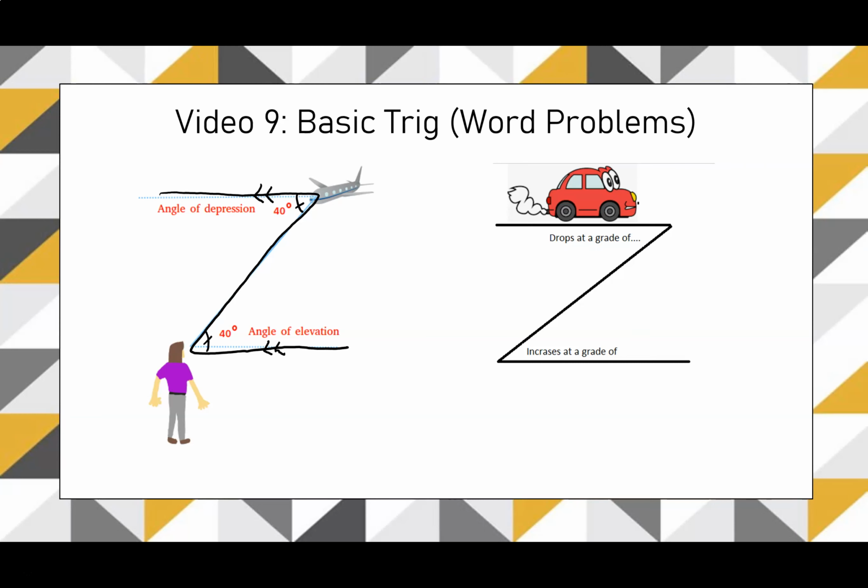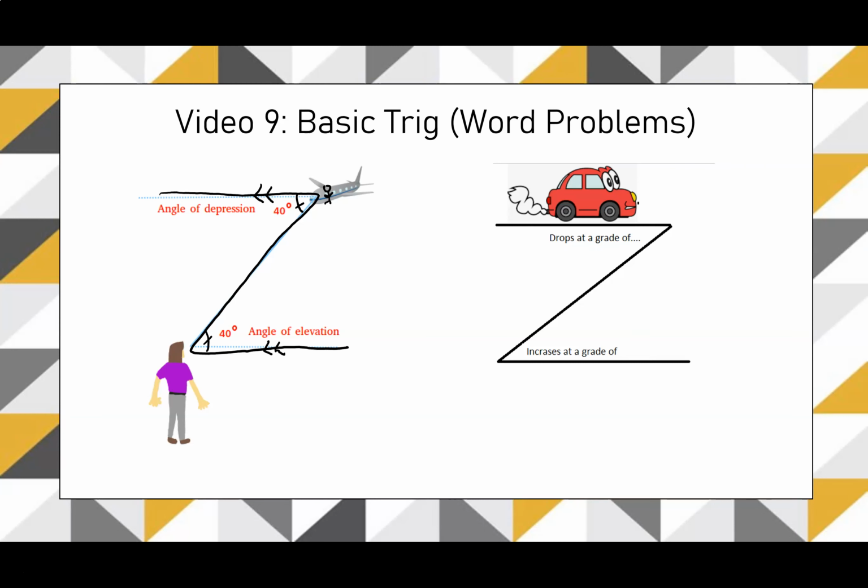And what you should know is that your angle of depression is always going to be the same as your angle of elevation. So if you're in an airplane right here looking down at this huge guy or girl, whatever they are, you look down at them at 40 degrees, and they actually look up at you at 40 degrees, which is kind of cool. Okay, again, I always recommend drawing this Z when you're doing angle of depression or angle of elevation problems. If you get confused with where to put your angle of depression, just rewrite the problem as angle of elevation, and you're more likely to get it correct.